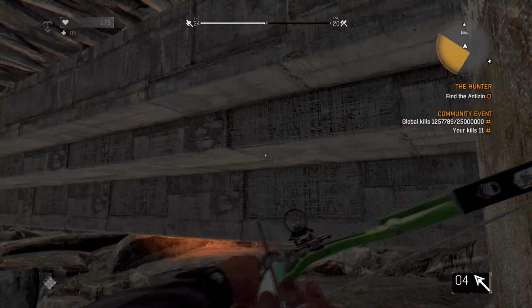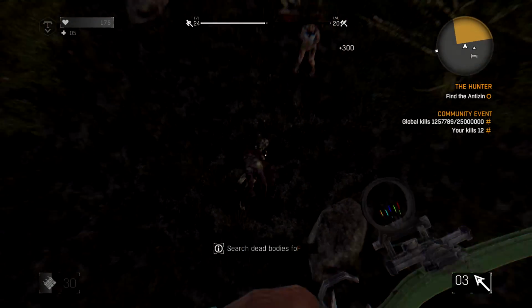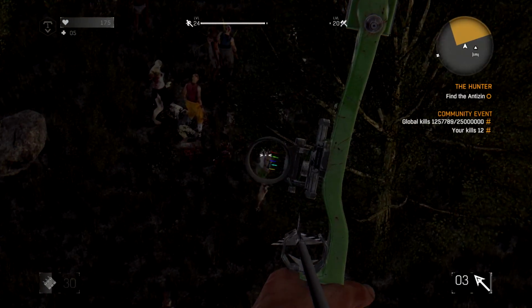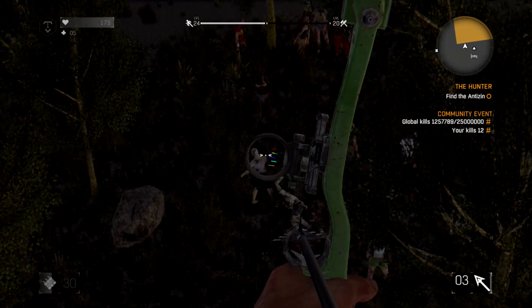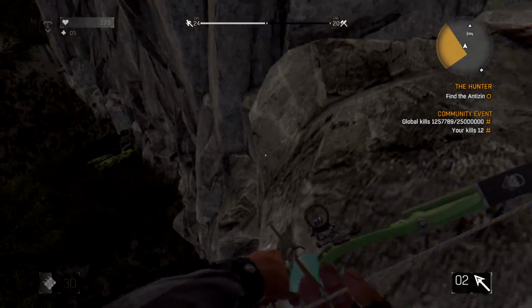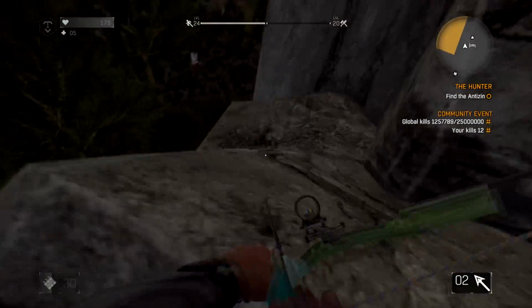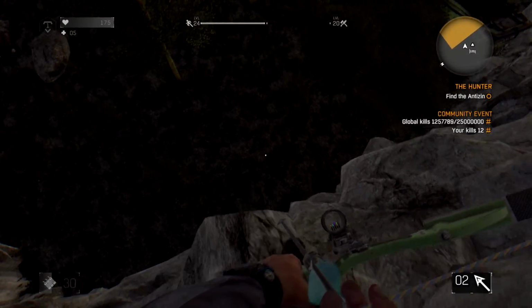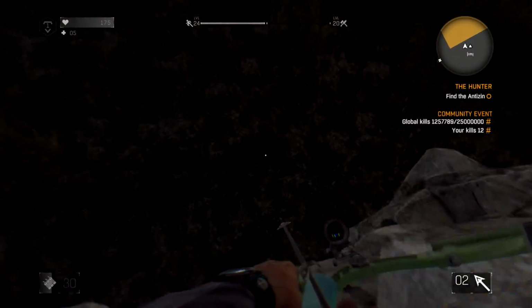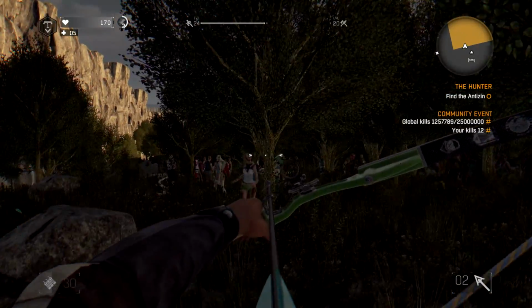The problem is, I only have 4 more arrows. And that's when it's gonna start getting hard, isn't it? Oh, I missed. Well, that was just awkward. Okay, how am I gonna get down here without taking fall damage? Here. Oh, easy enough. Oh, okay. Easy enough.